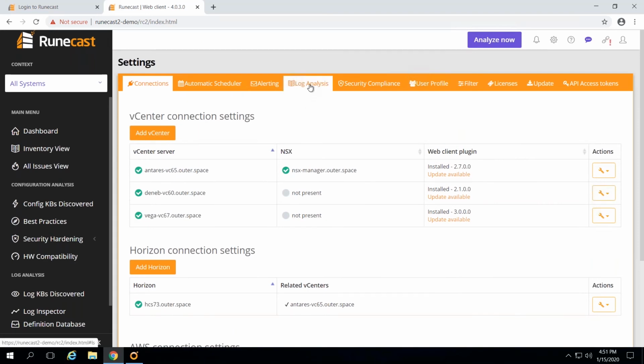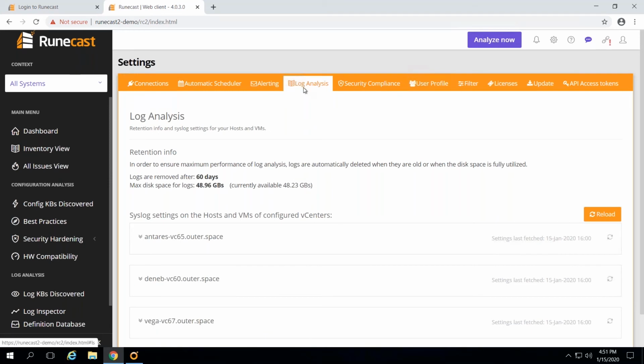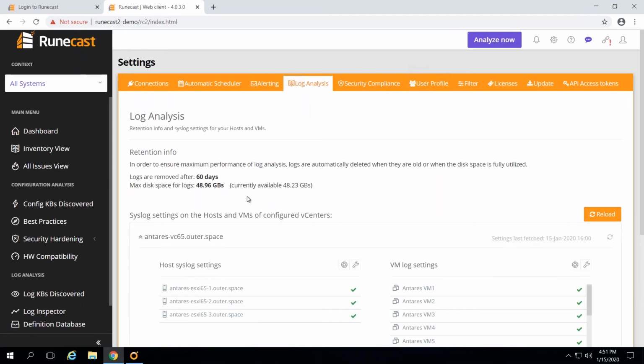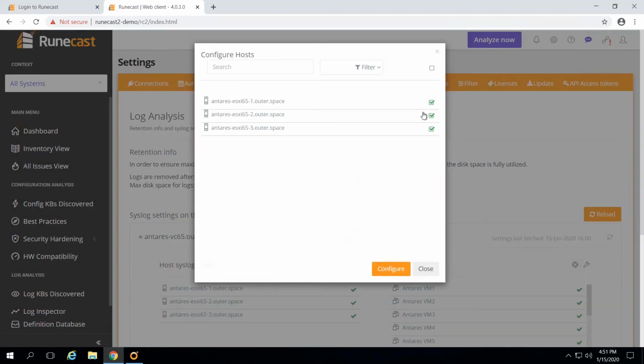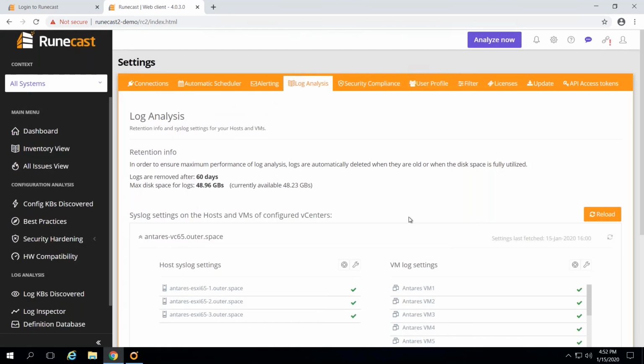For log analysis on VMware, it's recommended also to enable that. Under log analysis, you can see the vCenters that you have added, and you can select all the checkboxes next to the ESXi hosts under those vCenters, which will simply submit an API call to configure the IP address of the syslog for each one of those ESXi hosts to be the IP of Runecast Analyzer. If you're already using some syslog collector like Log Insight, Splunk, or other Linux syslog, then the IP of Runecast Analyzer will just be appended to the existing configuration, so it will not replace any of these settings.